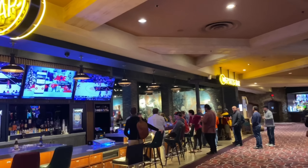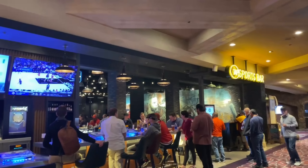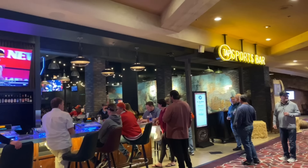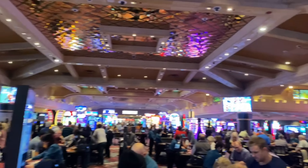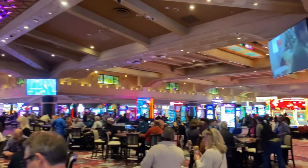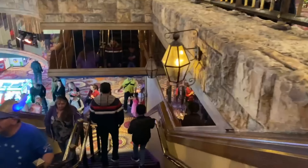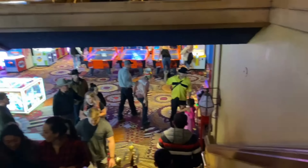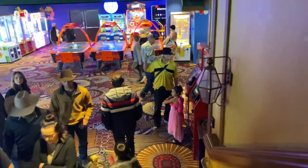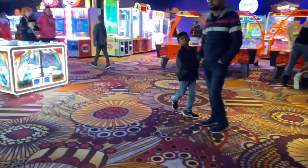Overall vibe: you can get a mix of families and a younger crowd, but it wasn't as noticeably different as it was at Luxor. I did see more kids, but it is a kid-friendly hotel. There is an arcade in the basement — it doesn't open until noon so we weren't able to get footage — but it's called the Fun Dungeon, which we've been laughing about all weekend. If you have kids who like arcades, or if you're an adult who likes to have fun, there's something down there for you.